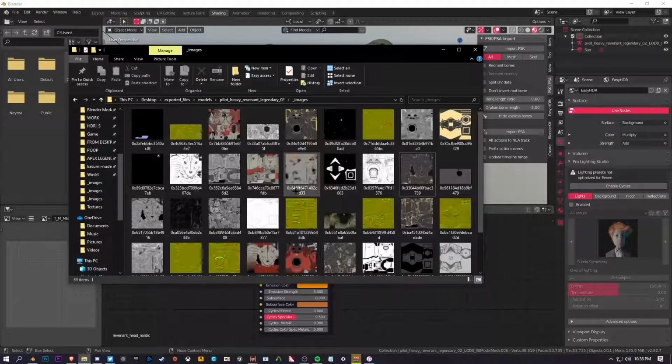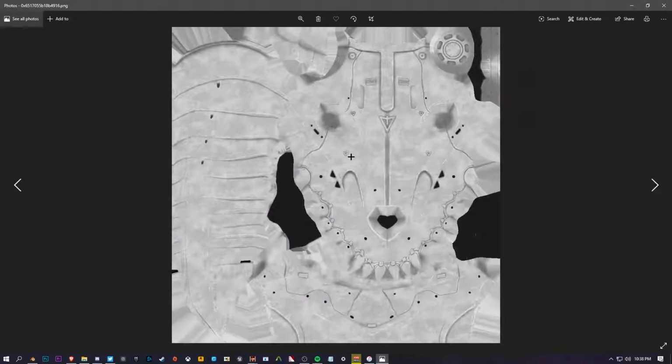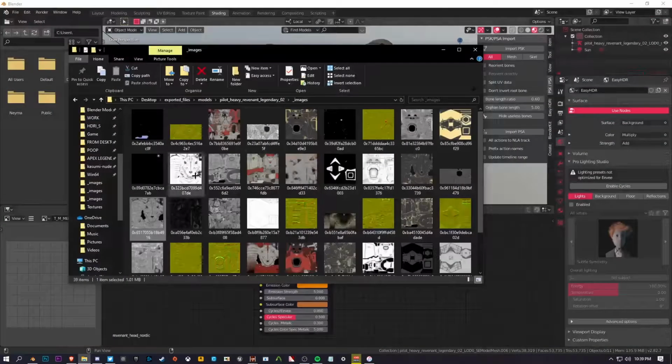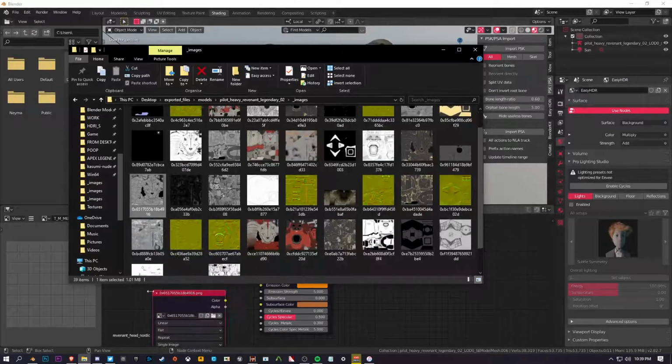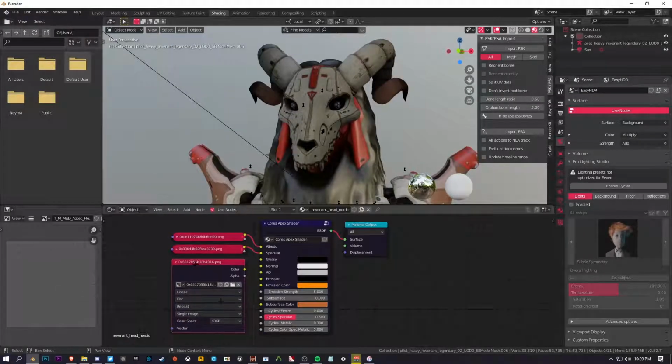Now we want to find our roughness texture or the clear coat texture, and that will always be a flat, nice gray. That's all it will be. It will always be gray. And that's pretty much all you need to look for, just that texture but gray. And then you want to change it to non-color and bring it in and drag it into the glossy section.